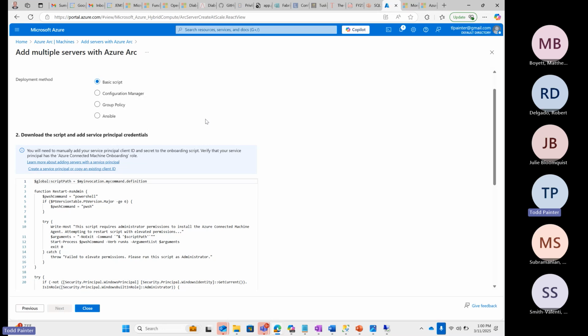Yes. Everything I've shown you today, except I'm trying to think if I showed you anything that came with a cost. I think everything I literally showed you today is free of charge. And someone's workstation? No, this is for servers. It goes all the way back to 2008 R2 for Windows. Now you'll have some issues there. I've seen some, because if you try to use newer versions of this script that gets generated, it's a little fussy. So you might have to use an older version of the agent, things like that. But it's doable all the way back to 2008 R2.